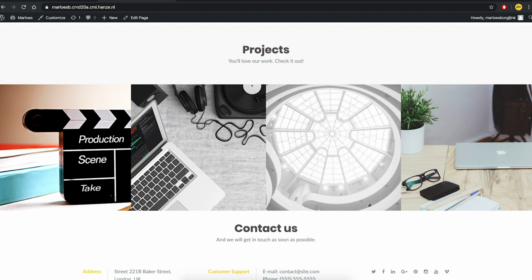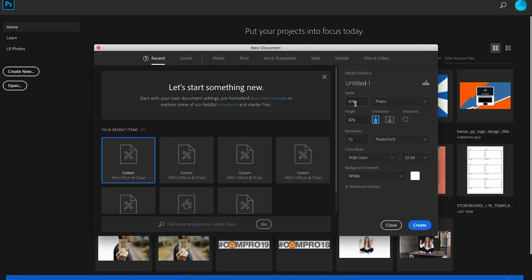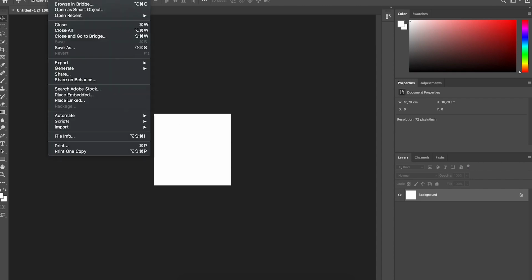Create a new Photoshop document, give the width and a height of 476 pixels with a resolution of 72 pixels an inch. Choose RGB color in 8-bit and create a new file.